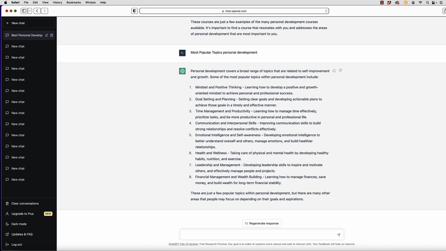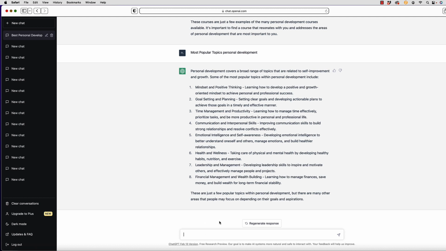Goal setting and planning is another one that is popular. Time management and productivity, communication and interpersonal skills, emotional intelligence and self-awareness. So you go through the list, take some notes, write things down. These are some potential topics that you can cover, or you can narrow it down into one particular topic.